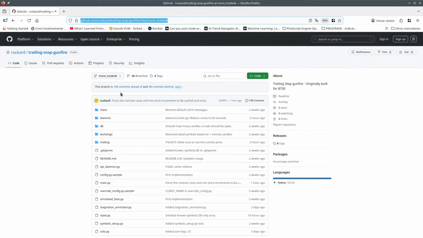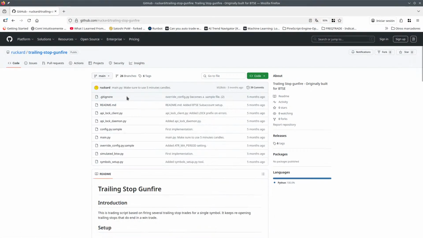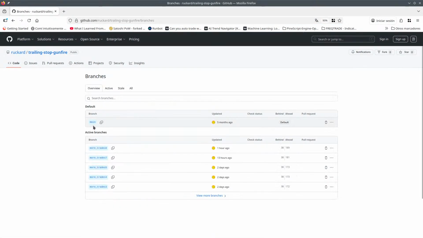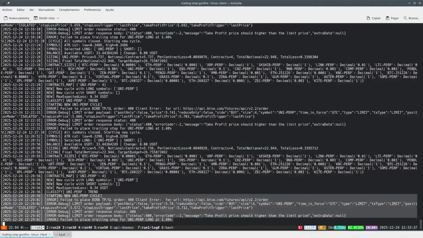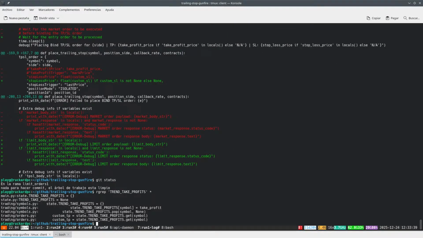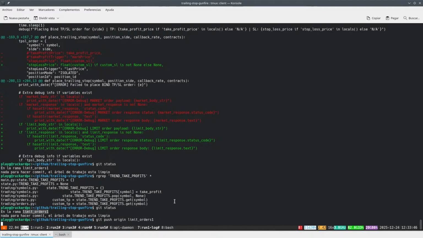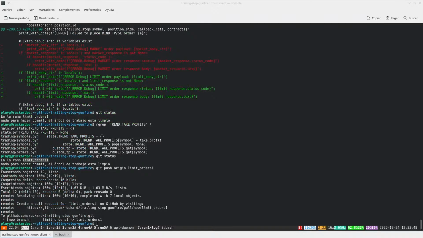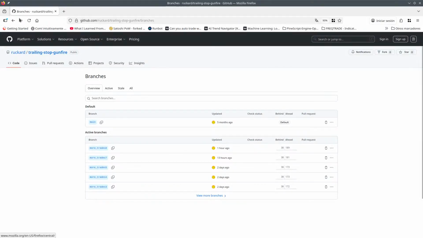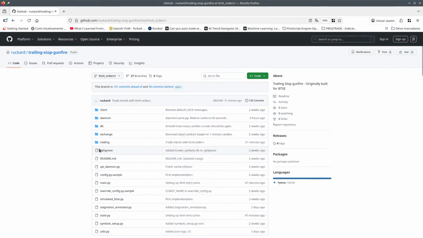Let me check the very last branch that we have around here. There's nothing about any branch here. So git push origin limit-orders-1.